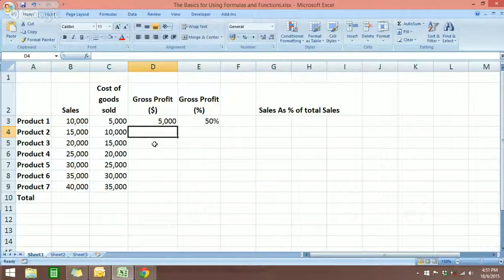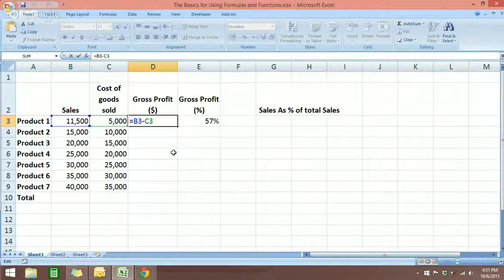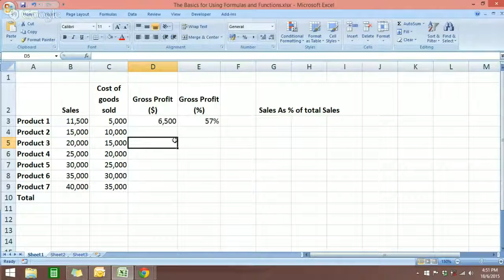Right. One advantage that we have when we use the formula is that, say that we made a mistake for the amount of sales over here, say let me just type in here 11,000. If we change it over here, we will get an updated result. See that the formula remains the same, but the result changed. This is because the formula is calculating based upon the cell reference, which is in this specific cell, B3 and C3. So let me just undo the last action.